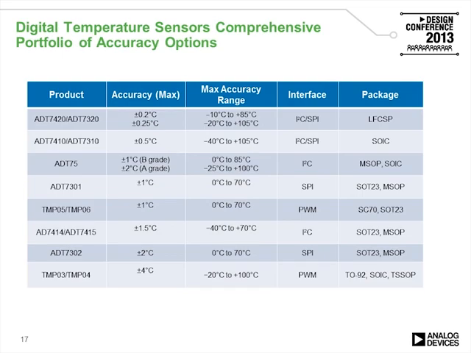Now, since it's done in silicon, we can then add an analog to digital converter onto the same chip to give a digital output temperature sensor. The key, of course, is to make the A to D converter very low power so it does not heat up the sensor, and then you're measuring the temperature of the A to D instead of the environment. We've been able to get this to very high accuracy now with our ADT7420, 7320 series that can get down to 0.2 of a degree C. And this is useful for many applications, as well as the ability to interchange the sensors without calibration.